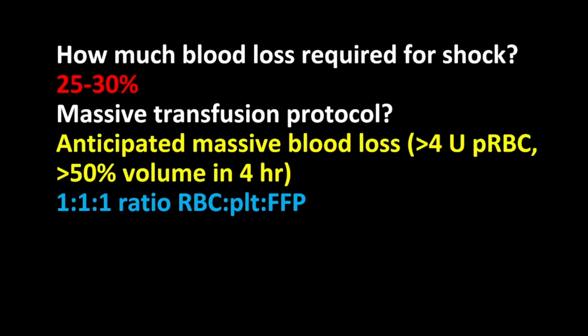And the reason for that is because it's actually emulating whole blood, but we don't store whole blood, we just store the blood products. It has to do with the storage date, and whole blood doesn't last quite as long as the individual products. So you want to administer in a 1-to-1-to-1 ratio, and that's a massive transfusion protocol. And you will basically keep transfusing to try to stabilize the patient.